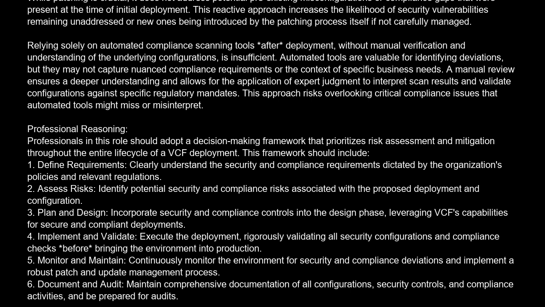Professional reasoning. Professionals in this role should adopt a decision-making framework that prioritizes risk assessment and mitigation throughout the entire lifecycle of a VCF deployment. This framework should include: 1. Define requirements. Clearly understand the security and compliance requirements dictated by the organization's policies and relevant regulations. 2. Assess risks. Identify potential security and compliance risks associated with the proposed deployment and configuration. 3. Plan and design. Incorporate security and compliance controls into the design phase, leveraging VCF's capabilities for secure and compliant deployments.